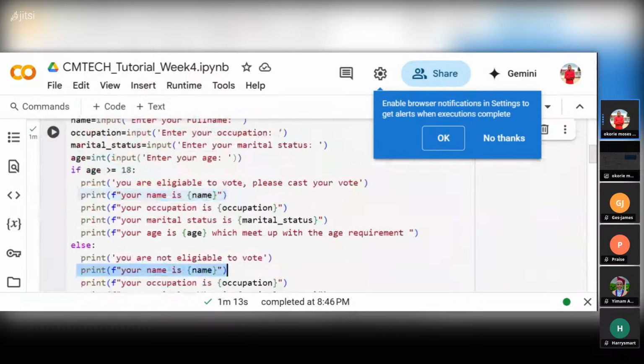And I want you to also practice on it and do well to compose your own, okay? Yes, sir.